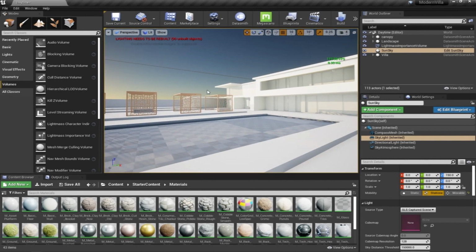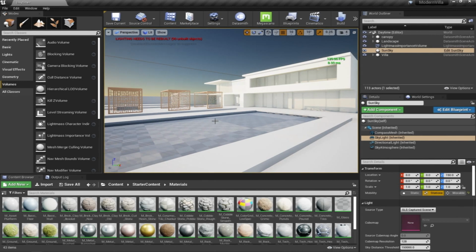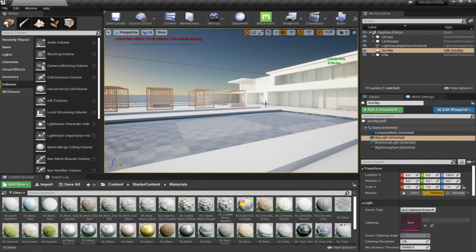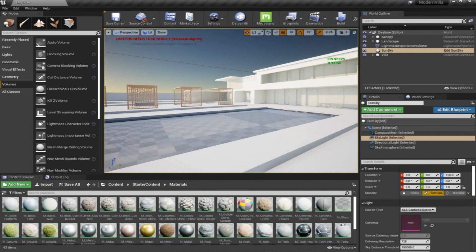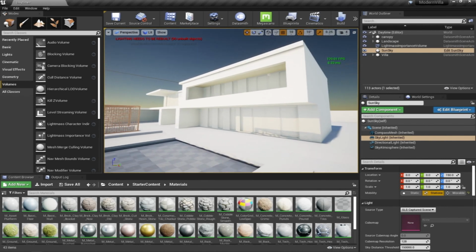Alright, before we proceed with the next build, something that we all used to do inside 3D Max or any other software that most Arch-viz artists used to do, is that we always like to put our full scene into one gray color, and that will help us to focus on the flow of light on our scene. So we're gonna adjust our full scene material to a gray color.